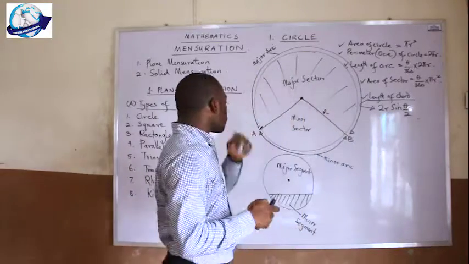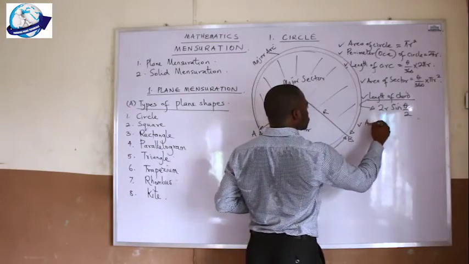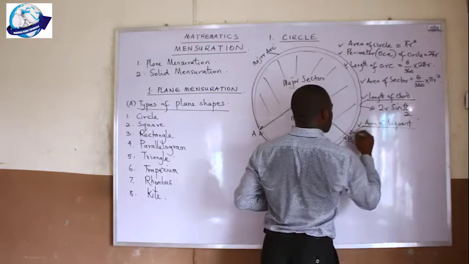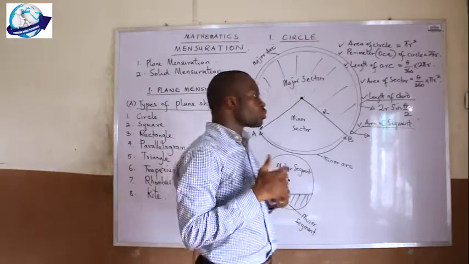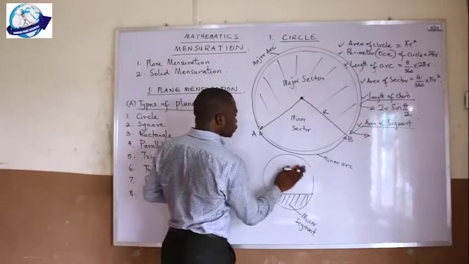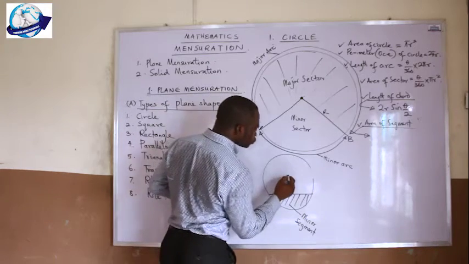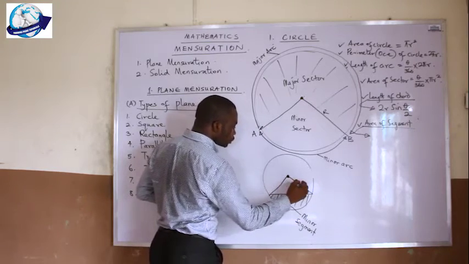Okay? Now, what is the area of a segment? Let's take on that formula now. Area of segment. You must understand something. To get the area of a segment, you must get a property here. So I'll assume the center of the circle, I'll draw a radius, I'll draw another radius. This is a radius, a radius.